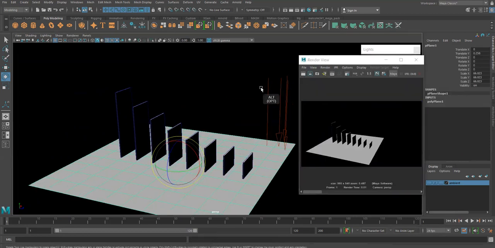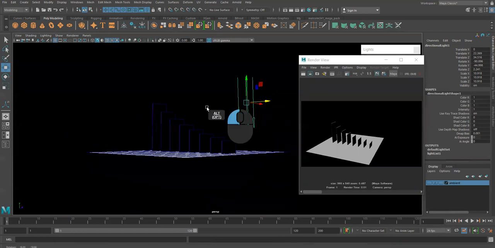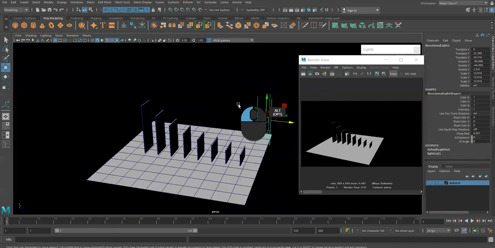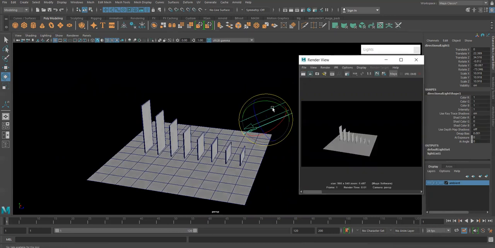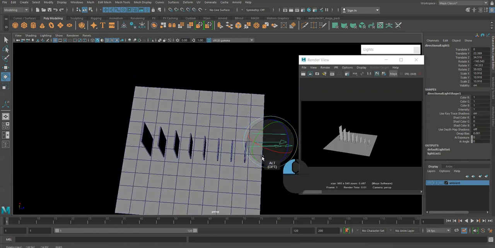So that's a cool option here. No matter how many objects you have in the scene, all the objects will be lit up with the help of this one. So that's what it is. You can just move this, or you can do that. Now I'm just pushing this in this way.